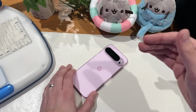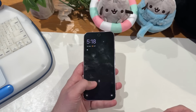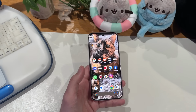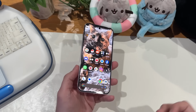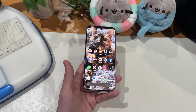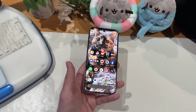There are plenty of things here that were fixed, and it feels like Google just kind of went down a checklist and said, hey, what are people complaining about? We're going to fix this, we're going to fix this, we're going to put that Super Actua panel on here that's bright and vibrant and excellent. We're going to do those things that make this a great consumer device, and they've absolutely done that. Now when you factor in $800, this becomes a phenomenal deal.